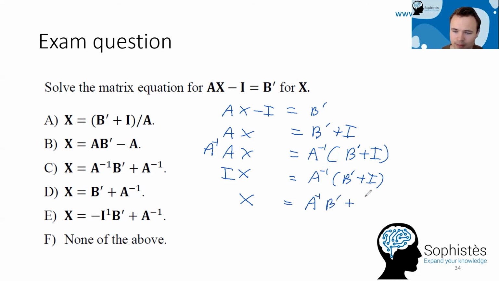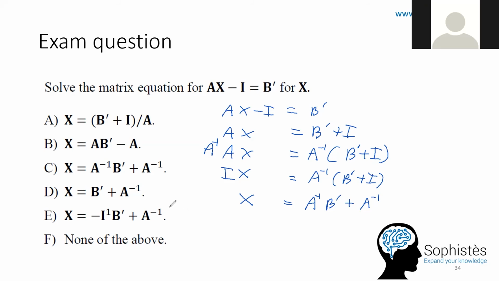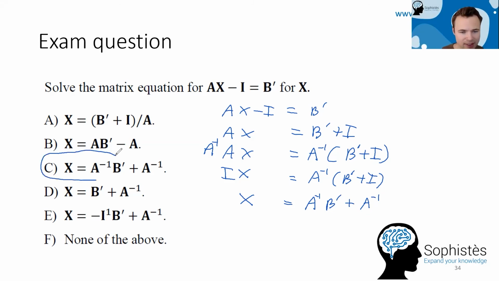And what do I also get, Maxime? Isn't it just I times A minus 1? Yes, and that would just be? Just A to the minus 1? Yes, very good. So A minus 1 times I would just be A minus 1. So which one of the solutions is it? C? Yes, it is C, right? So this C is the correct answer. Very good, Maxime.